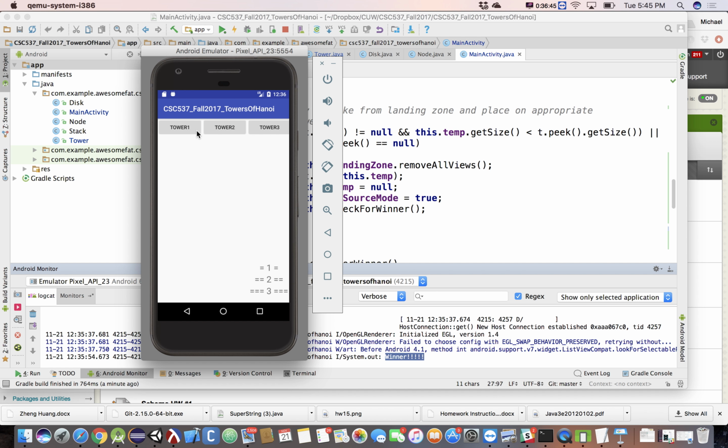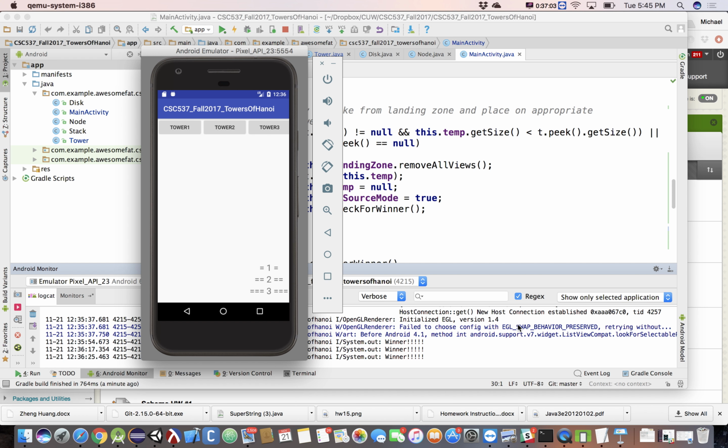Now, unfortunately, I can keep moving. So no longer a winner, but now I get to win again. So I get to win multiple times. All right. Not a winner, winner. Okay.